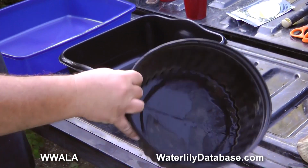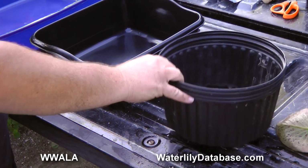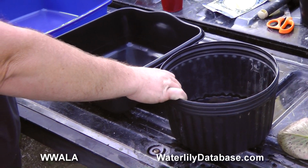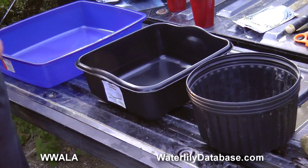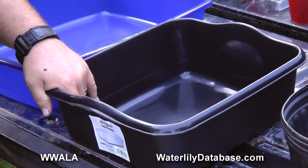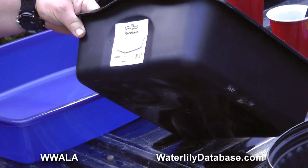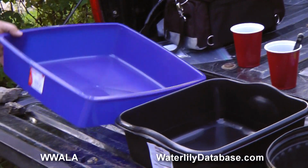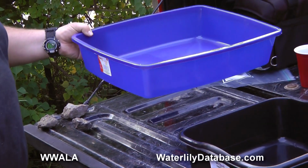This is what the industry calls a 2-gallon squat pot. Runs about $5 to $7. It's great for tropicals, as long as you're not wanting huge size. This one is something we got at Family Dollar, and you can also get it at deal stores, and it runs anywhere from $1 to $4. This is a 10-quart dish pan pot. Okay, this one was actually bought at Family Dollar, or you can also get it at deal stores. This is a large kitty litter tray.